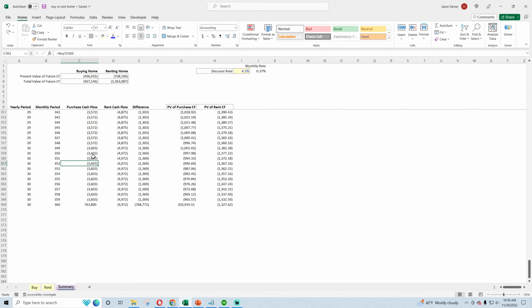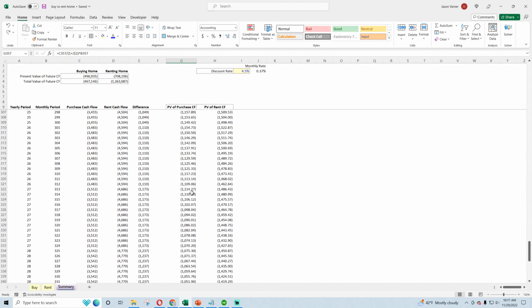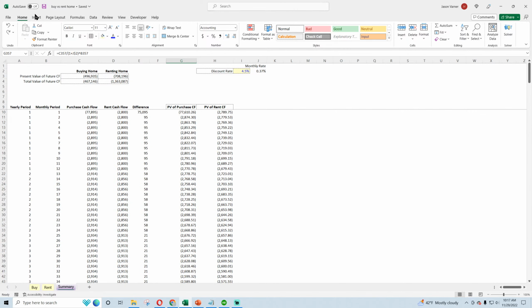Because we have assumptions that raise the ongoing cost to run the home. Every 12 months they're going up. So you've got an increase in the total cost, but then when you look at the present value, that's going down. So it's going to be some number. So that's why you see that going up and down, which is completely fine, and that's mathematically correct.